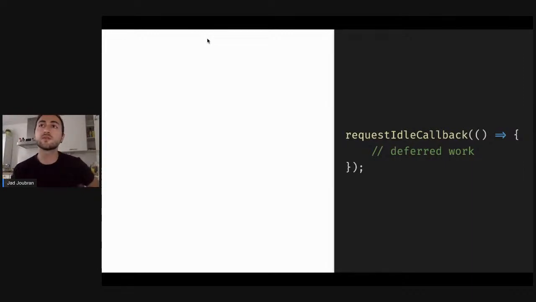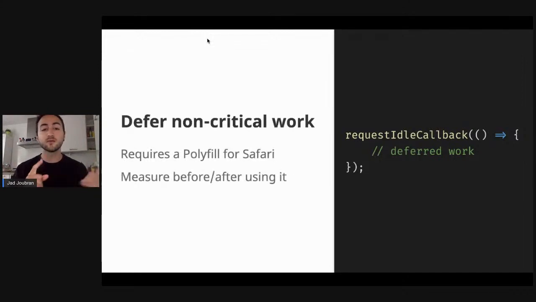And think about sending an analytics request. It's not urgent. It's not a critical request that really needs to happen when the user clicks. When the user clicks, you probably need to do a couple of things, like rendering the DOM or sending fetch requests. These are the most important things. A couple of caveats though. This isn't implemented on Safari yet, but there's a very tiny polyfill that you can use. So you can include the polyfill for Safari. And it is generally a tricky web API to work with.